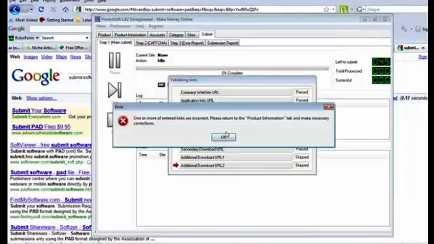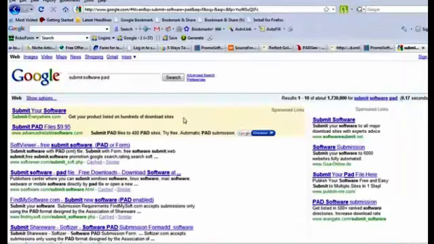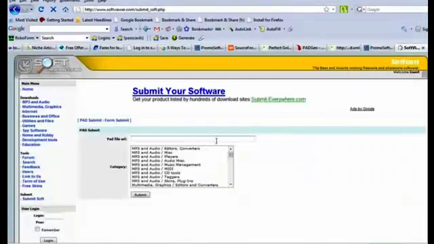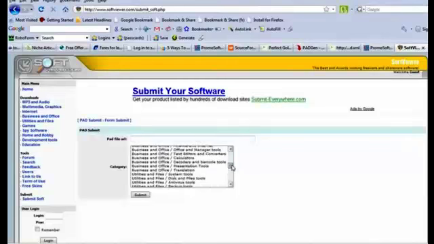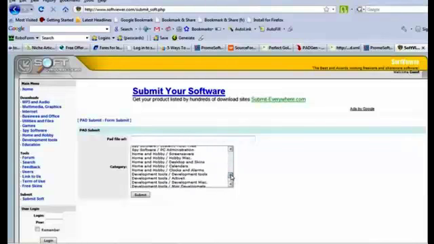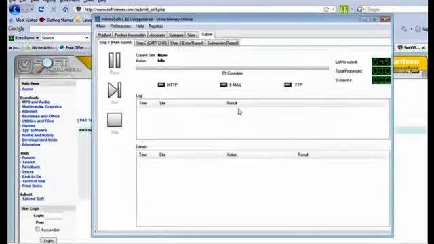And there we go. So just go into Google, type in submit software pad, and then select submit software and put in your pad URL and plug in the information, whatever niche market you're in. Try to choose the best category, and that's if you wanted to do it manually, but PromoSoft, $95 will get you 800 sites at once.